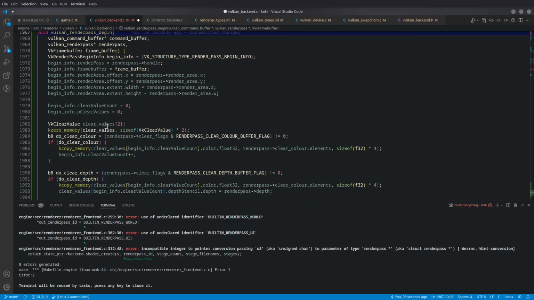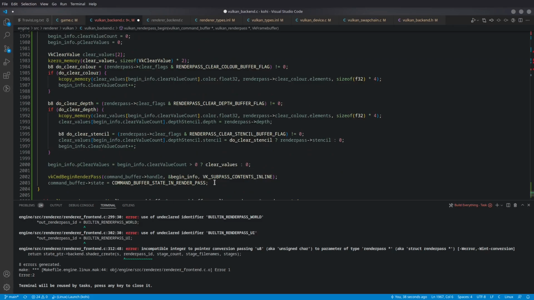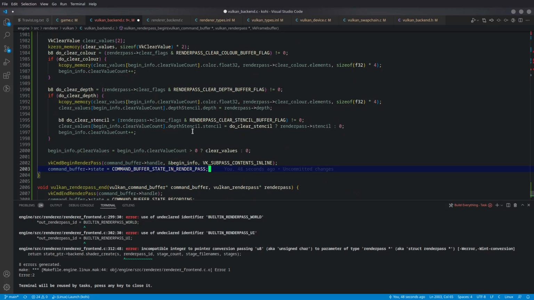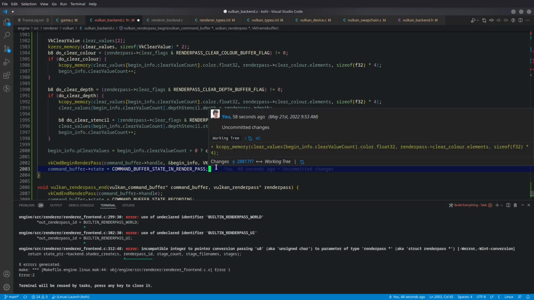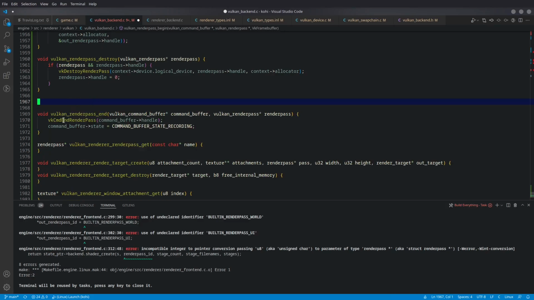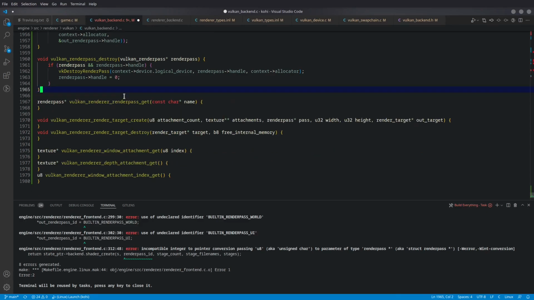So I'm actually going to completely remove this function because I don't believe that we need it. So I'm just going to nuke this. And I'm going to go ahead and nuke render pass end as well, because we can just do it in line.